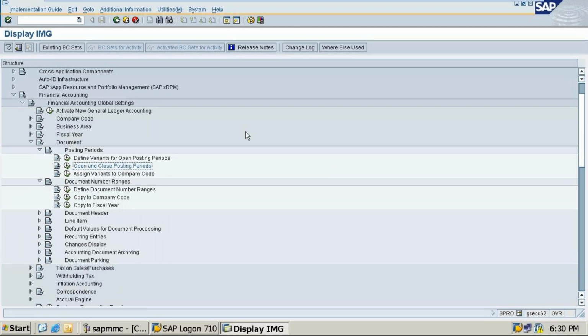Document number range means, if I give an example, when you are purchasing any items, suppliers will issue an invoice. There will be an invoice number, right? Likewise, when we are in office work also, when we are filing something, there will be a document number. Everything has a number, okay.